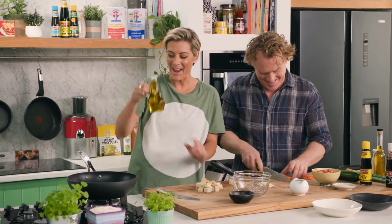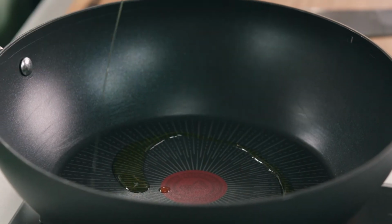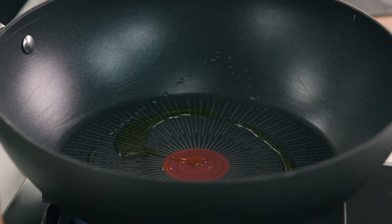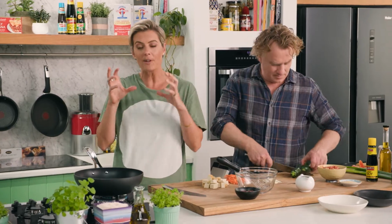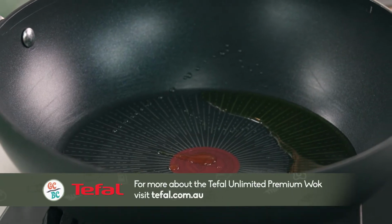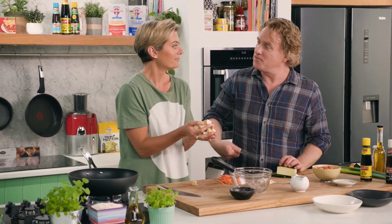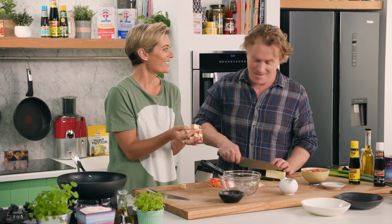Exactly that one. Now I'm going to put a bit of extra virgin olive oil, but you don't actually need much. The important thing about stir fries is you need a really high quality non-stick wok. Now this one's wonderful because there's actually a thermo signal down the bottom, and especially if you're a bit of an amateur cook, it tells me when the wok is at its perfect temperature by going black red. How perfect is that? That makes life so much easier. After all those years of cooking, all of a sudden they've come up with a great idea like that. It's great, isn't it? Just in time for me.